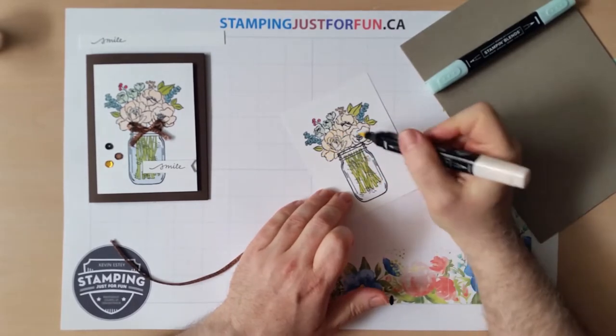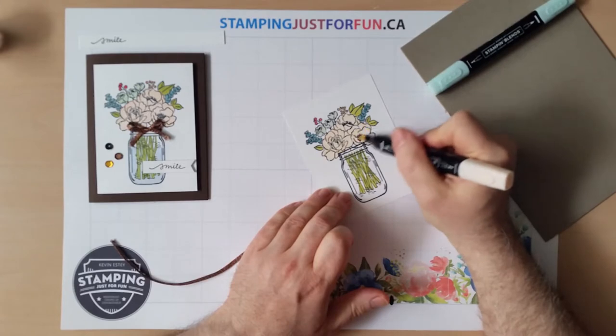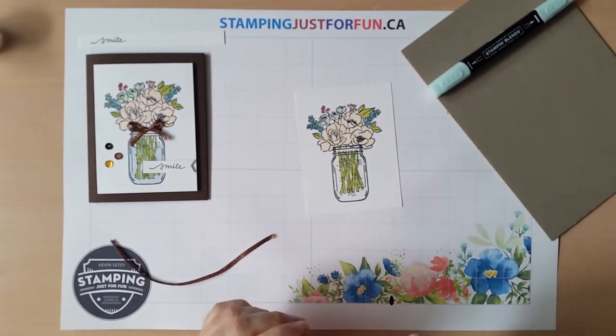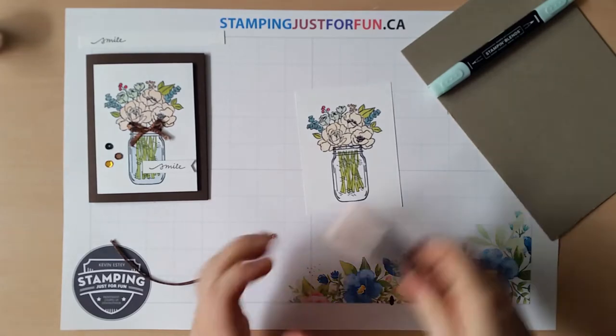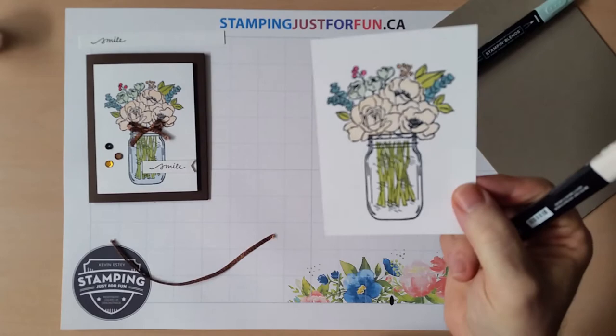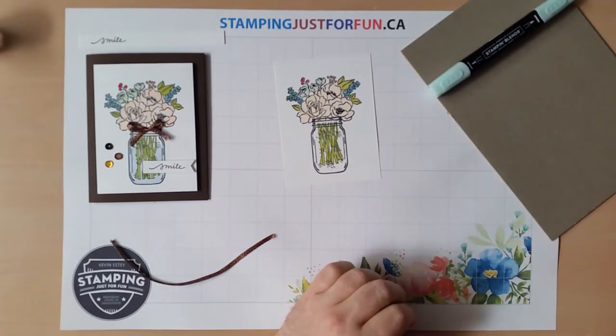Found that by just scribbling and leaving, not worrying about how much I put in, I left a little bit of it white. It actually gives it kind of a bit of a variegation to the color. It looks more like a flower that way.